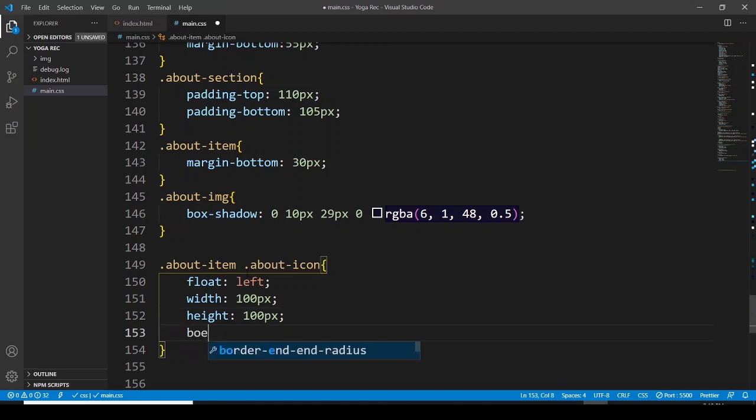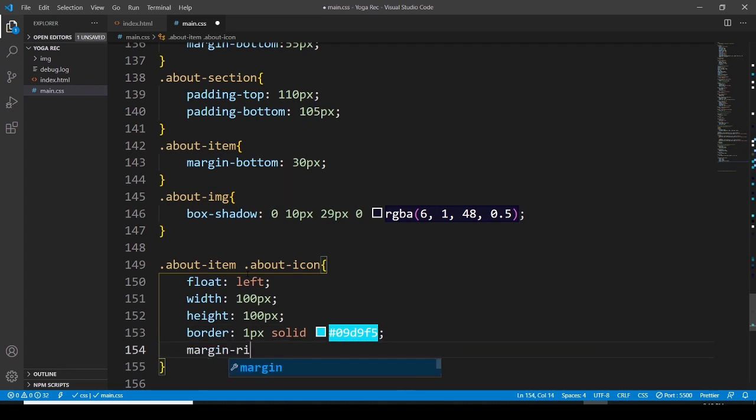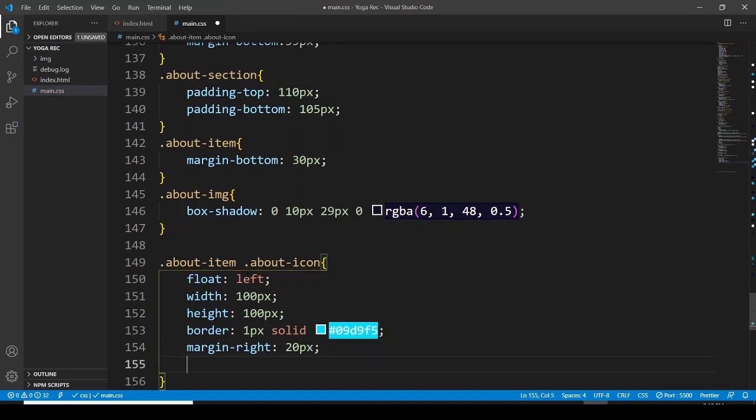Let's use the border, 1 pixel solid, then we have to go with 0.99 f5. Let's go with margin right, which is going to be 20 pixels. Border radius, which would be 50%.